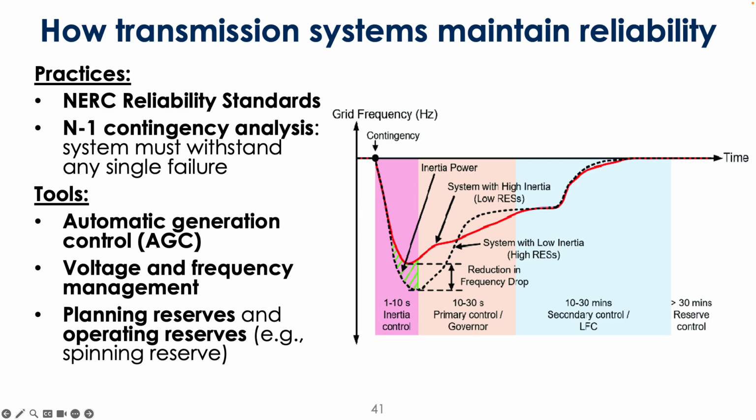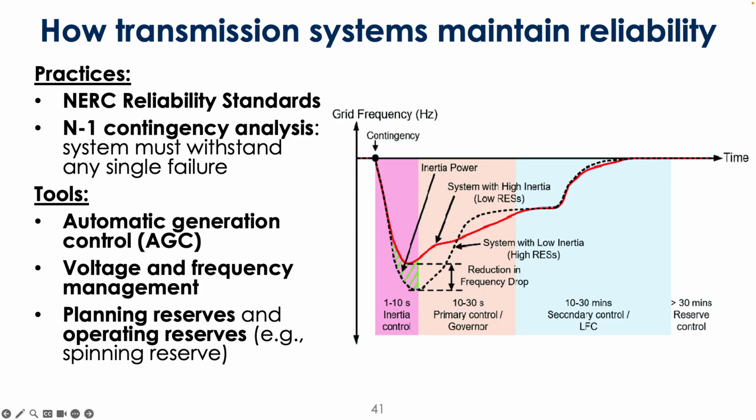And then from a secondary or tertiary level of control, an operator may say, okay, the AGC is helping stabilize us, but we need more, let's turn on a generator or force a couple generators to ramp up in a certain way to preserve things like voltage and frequency.